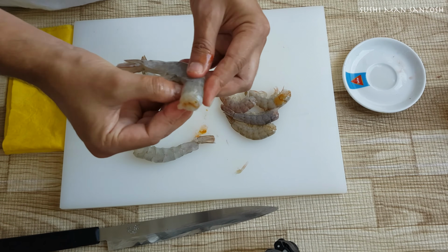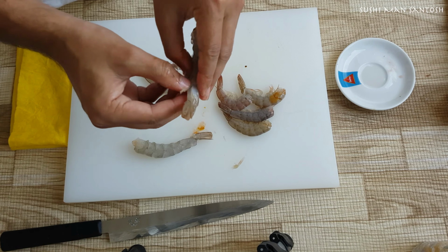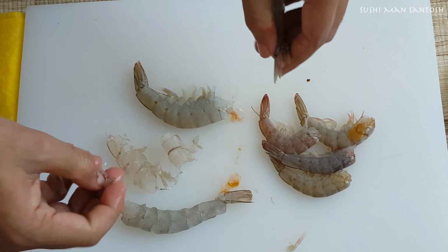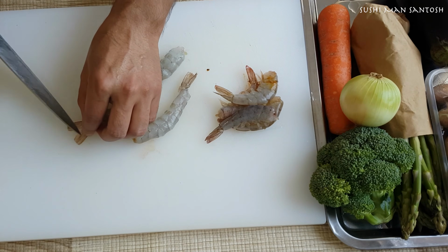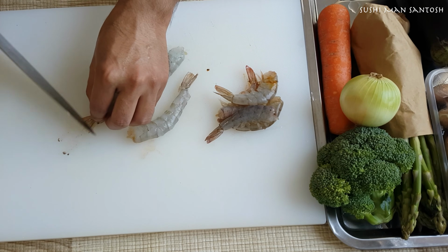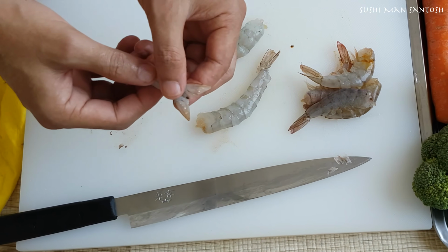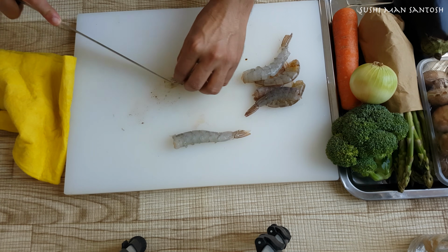Okay, softly and gently we can take the skins of the shrimp. Okay, nice. That part also. And another important thing I'm going to show you. We have to take out the black part, these ones. So when you deep fry, it will give the really red color. I'll cut here to give the extra look. So when you are frying, it will look like this. Okay, nice. Put it this way.